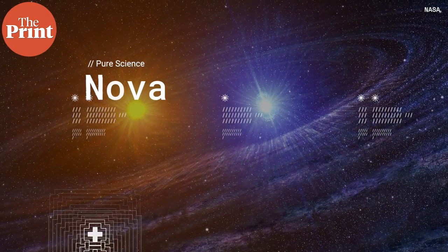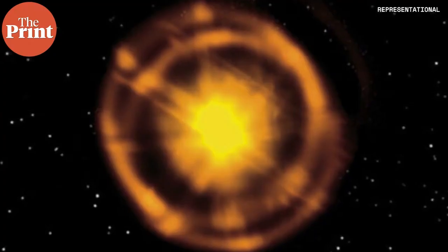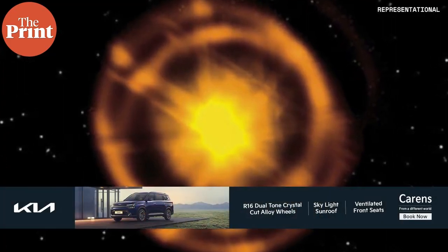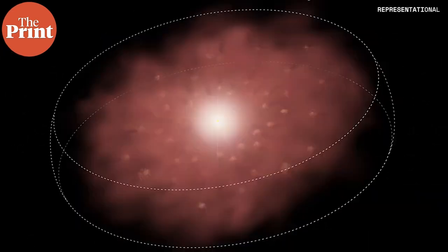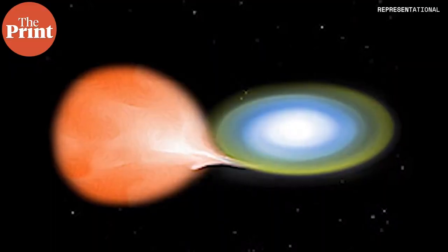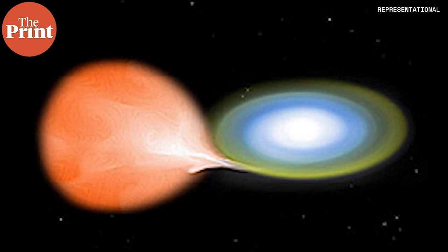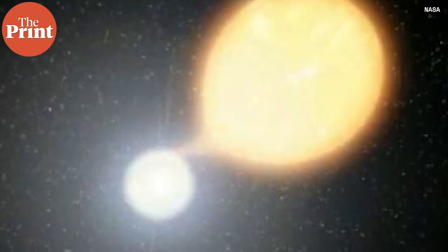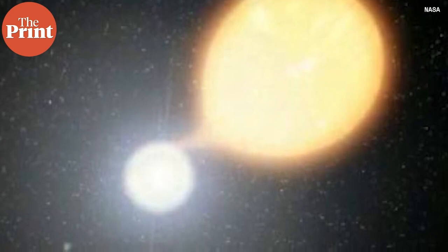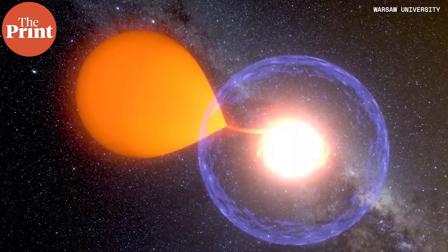There is also just a nova, which is not necessarily related to a star dying. Nova means 'new' and it is usually a transient or temporary event in the skies that suddenly causes the appearance of something like a new star, fading out over weeks, months, or sometimes even years. Novae also occur with white dwarfs in binary systems. The white dwarf draws matter from another star, creating an atmosphere on its surface that heats up and triggers a runaway fusion reaction, releasing energy and creating a glowing envelope in space that looks like a new star — well before any supernova can actually occur.